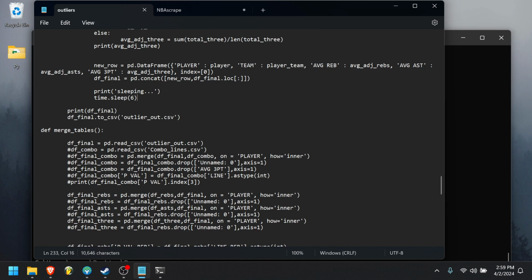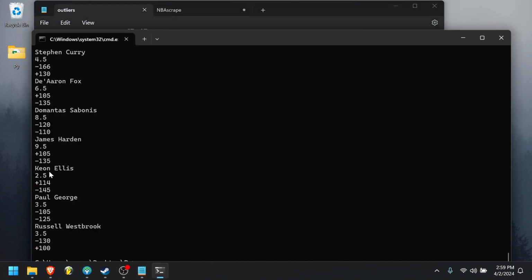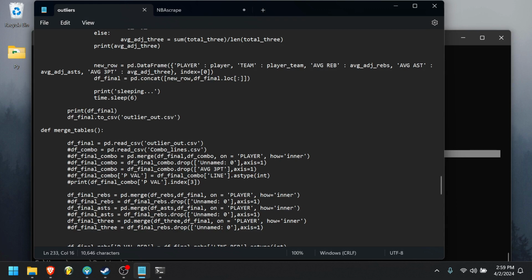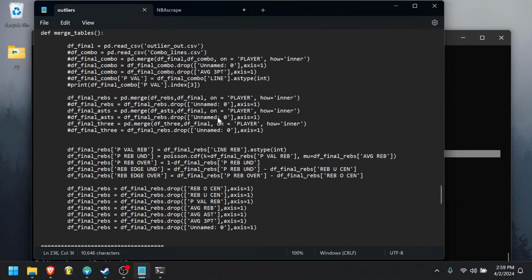But you only really have to run this once, maybe twice a day, because there's a certain point they're not going to add any more players for the evening. They're just going to be moving these lines, and you don't need to scrape James Harden's stats every 10 minutes. You might need to scrape his lines every 10 minutes, but that's pretty quick. Anyway, that's going to save all of that to a file here. And then we're going to go down here where we actually do the math and merge everything.